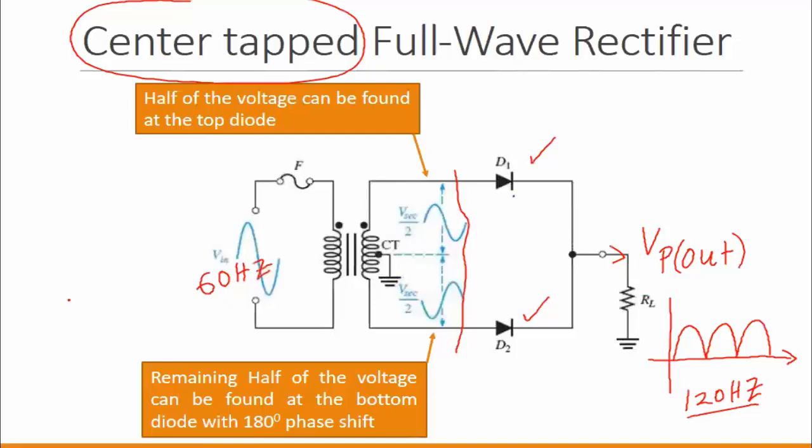So if you're feeding in 60 hertz, 60 volts peak to peak, you're getting out a positive signal at 120 hertz. Not necessarily 60 volts. If you feed in 60 volts, you're definitely not going to get 60 volts here, because you have some diodes in there. And of course, you're going to step it down. Remember, each diode is only receiving what? Half of the secondary. So there are some things we need to look at.